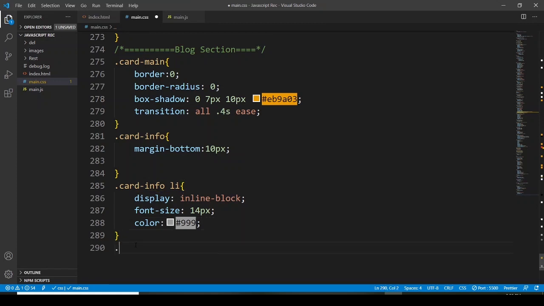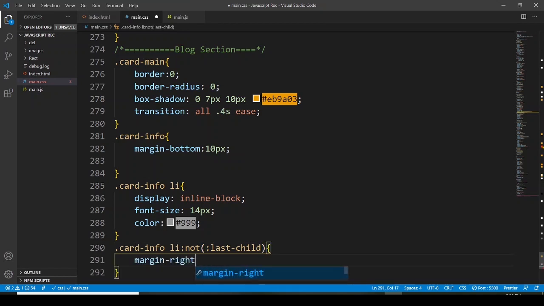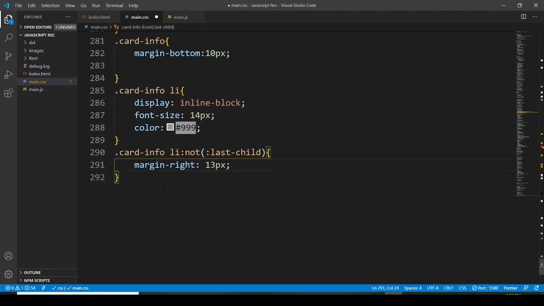Then after, let's have a card info list item, but not the last child, and let's use the margin here, margin right, which is going to be 13 pixels, and let me bring it here so it will be easy for you to see. Then we have to go with the last child, and margin is going to be 13 pixels.